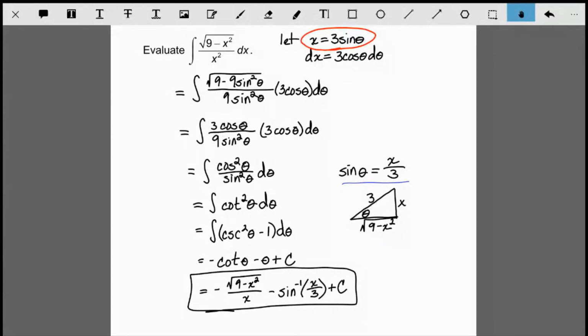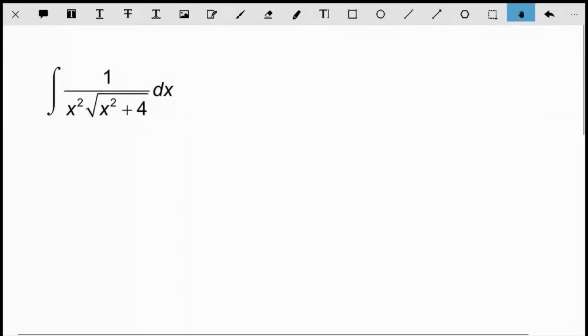So it's kind of an involved process. Once you've practiced with these a little bit, the substitution part of it is not so much the hard part. Where usually you're going to start to run into issues is after you've done your substitution, then you have to start messing around with the trig ratios and the trig identities and figuring out how exactly am I going to solve this and then simplify it out. So a little bit more complicated process than a U substitution that we did before, but still the same general premise. Okay, so we're going to look at a couple more of these.